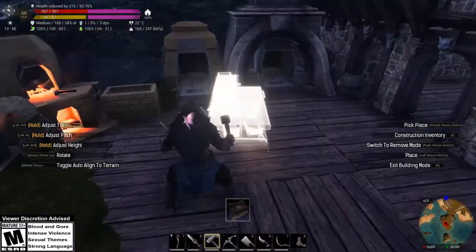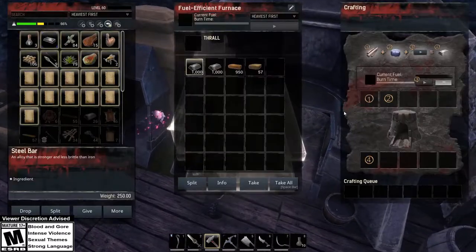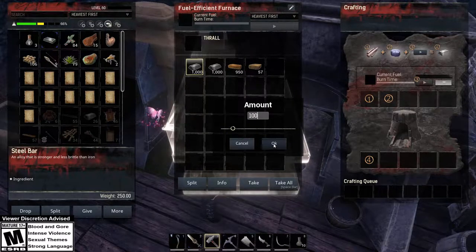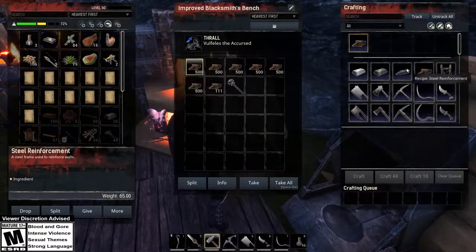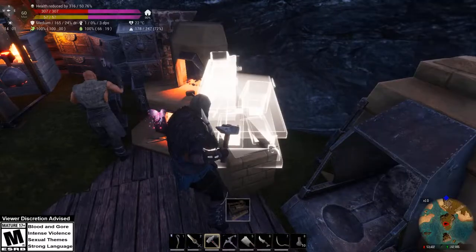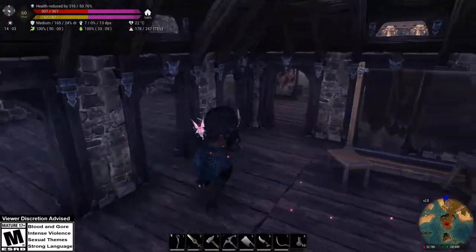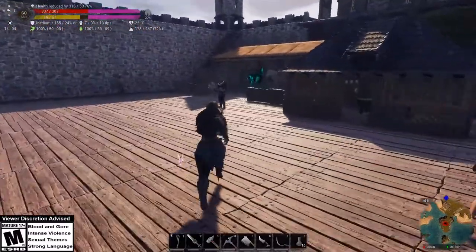What am I crafting today? Let's see, I need bricks. Do I have bricks? Yes, I do. And do I have... No, I don't. I need more iron. Where's all the iron? I have way too much steel.